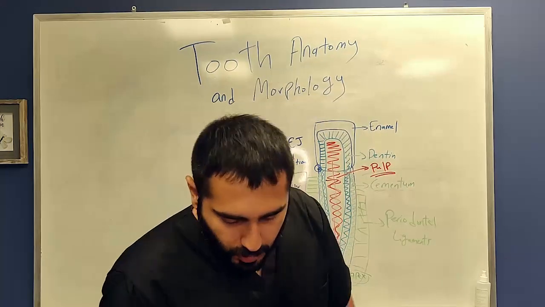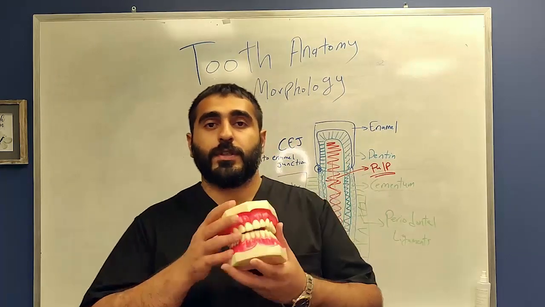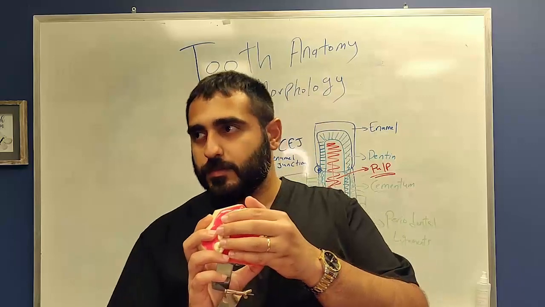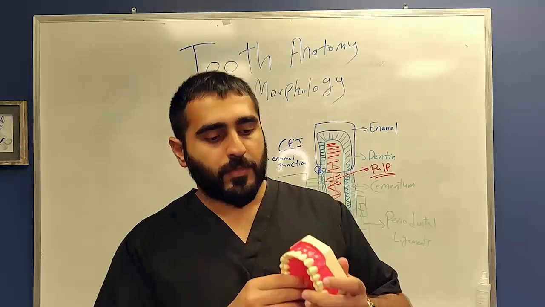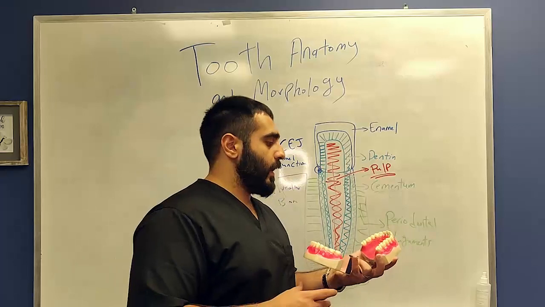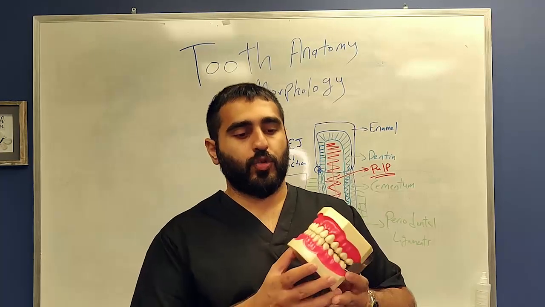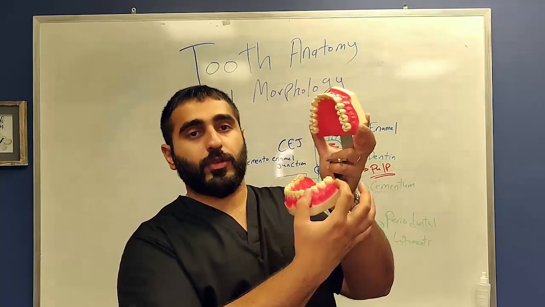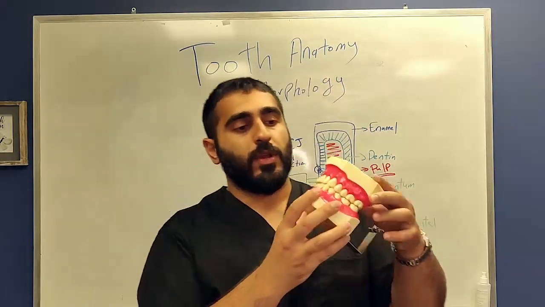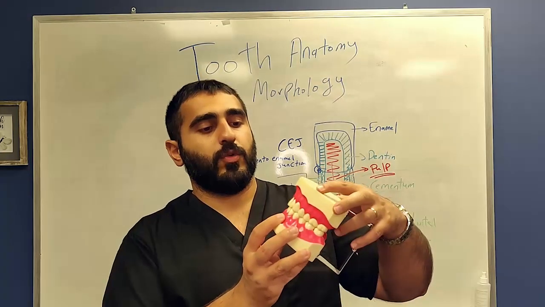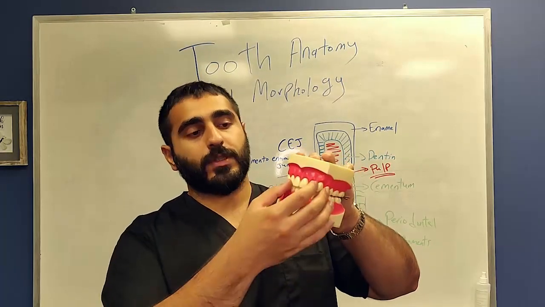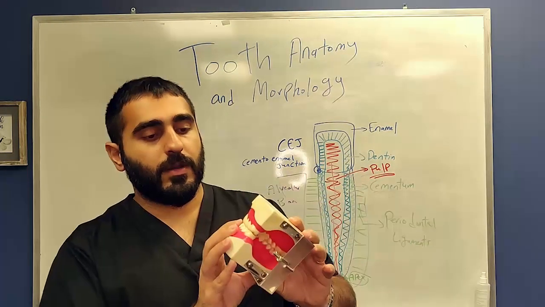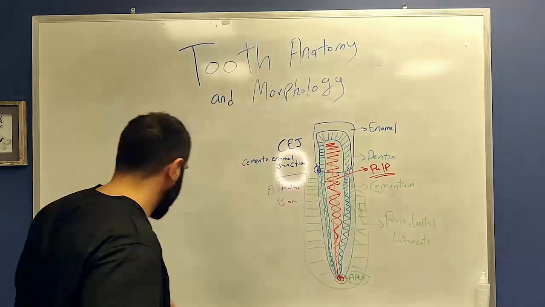So the next thing I want to talk about is the different types, or you could say the different shapes of teeth we have in our mouth. As you can see, they don't all look the same, of course. And our teeth are divided into quadrants. Like we said, the first quadrant, second quadrant, third quadrant, and fourth quadrant. Now, other than that, we also divide them into front teeth and back teeth, which is anterior teeth and posterior teeth. I'm going to write that before we continue.